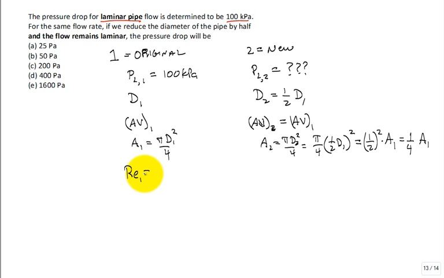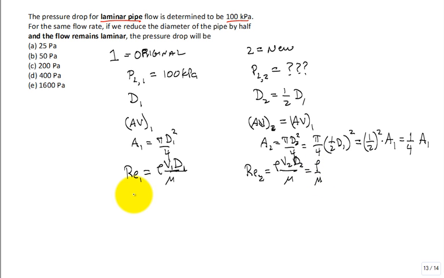Okay. Now, what about the definition of the Reynolds number? What is the Reynolds number originally? Rho V D over mu. Now, rho is not changing, mu is not changing, but is V changing? Well, if it is, I better put V1 and D1 there for velocity case 1 and diameter case 1. And then I'll come over and I'll say, for the second case, isn't the Reynolds number rho V2 D2 divided by mu? Sure. So let's leave the rho and the mu alone, but let's replace V2 by what?